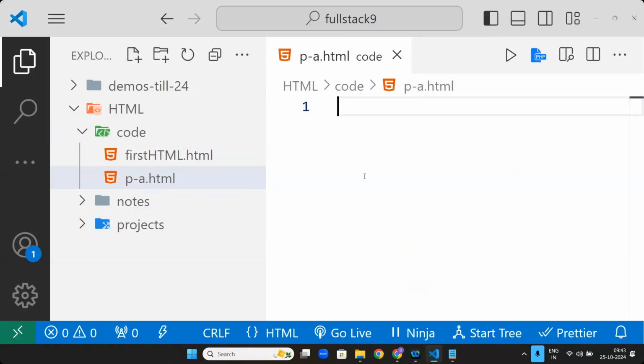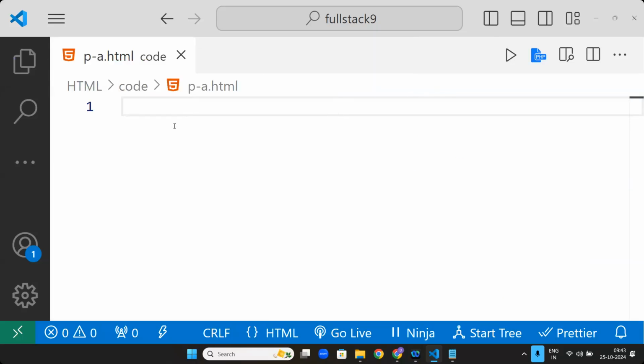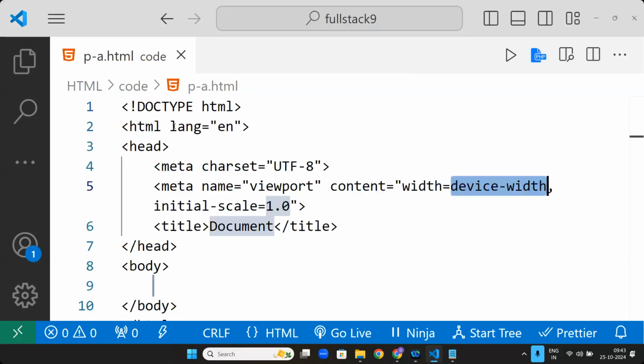Today we will discuss paragraph and anchor tags, and we will do one small code. Is it clear? Any doubts till now? No. Let's go here. How to get basic HTML code? Exclamation, enter.